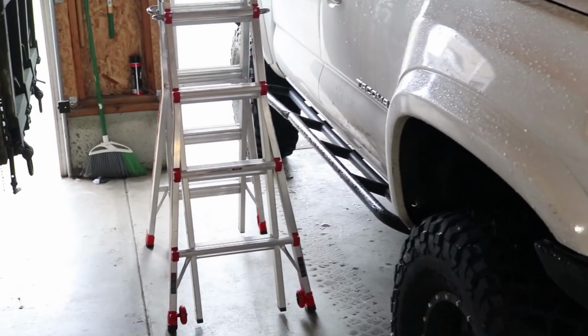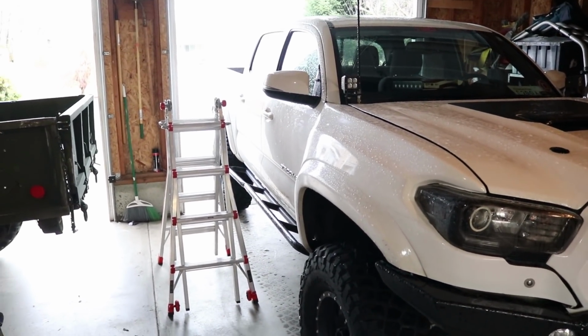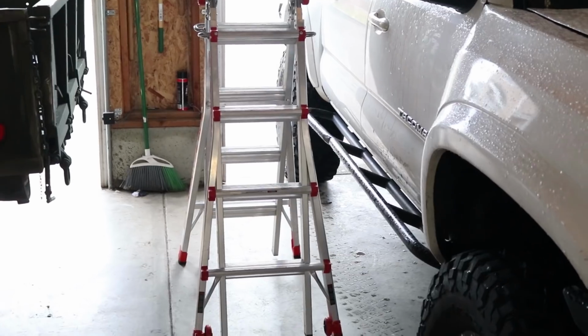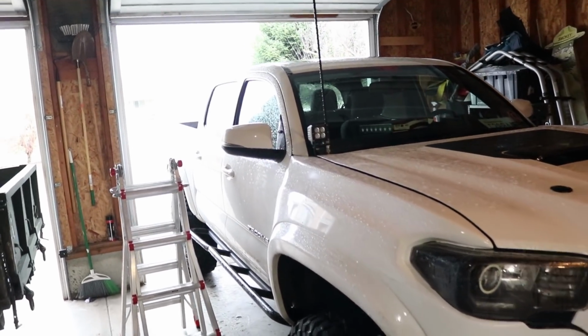If you're going to be doing this, it's nice to have a step stool if your truck's as manly as mine is and super high. It's going to come in handy. So I got my Little Giant out, and I'm going to go ahead and pull the weather stripping off.